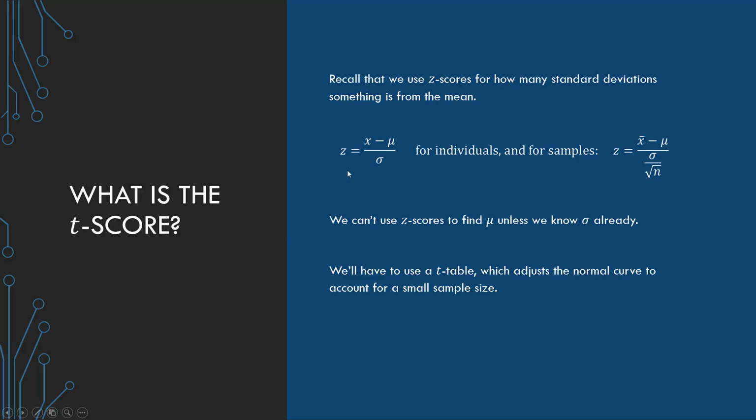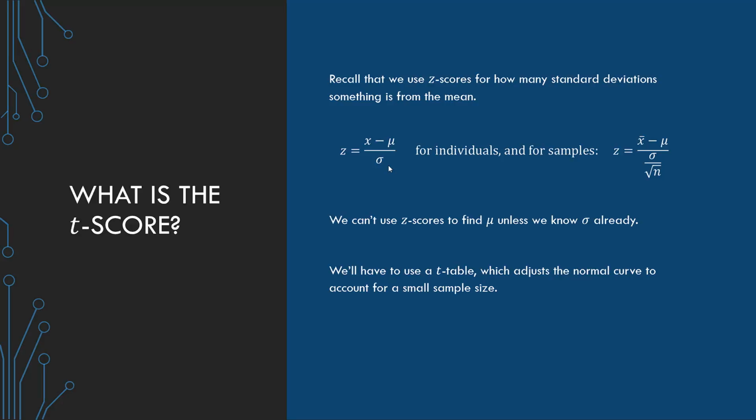And that is because, well, the z-score equation is your sample mean minus the population mean divided by sigma, or sigma over root n for a sample, right? That was from the central limit theorem. That was 6.4, I believe it was in the text. But anyway, you'll notice that we've got mean and standard deviation popping up in this formula. We don't know mean because that's what we're trying to find. And if we don't know sigma either, that's two unknowns. One equation, two unknowns, not going to fly.